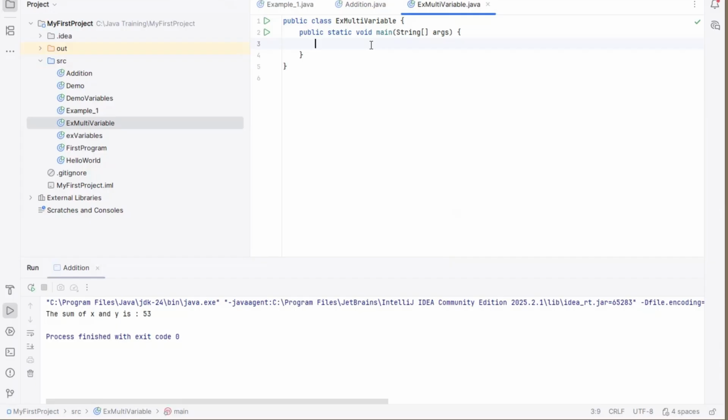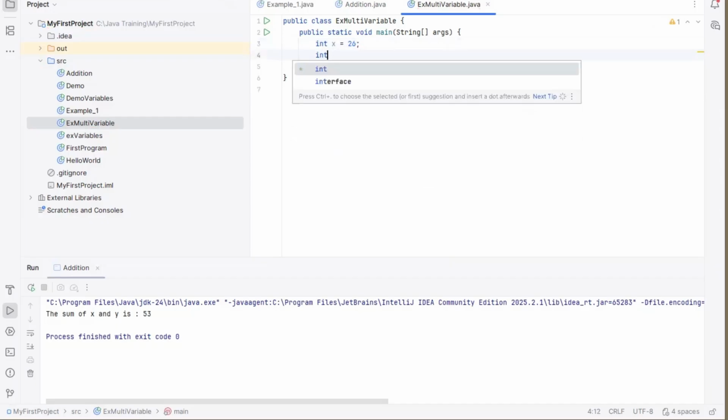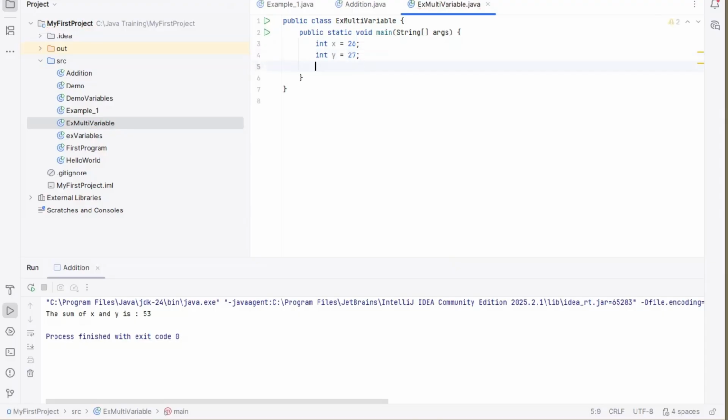Okay. So now I'm asking you to declare multiple variables. For example, I want to declare three variables x, y, and z. Give some values. Int x is equal to how much have you given? 26, sir. 26. Y, okay, 27. And then int z.